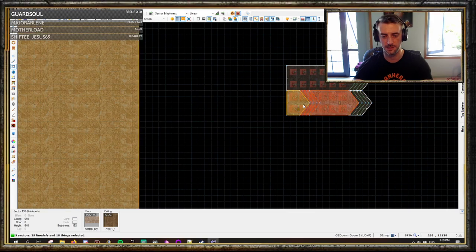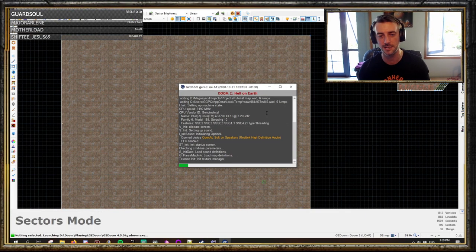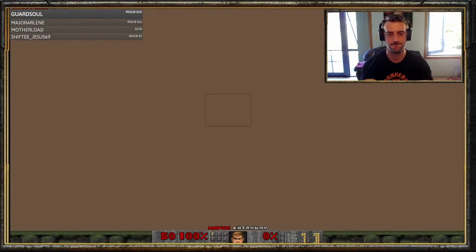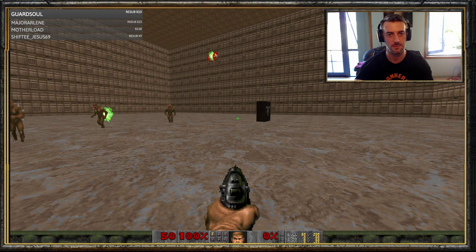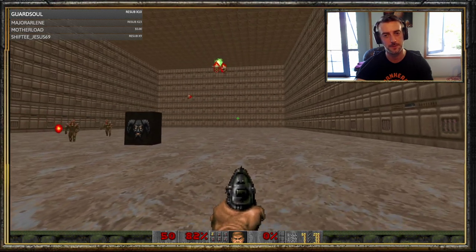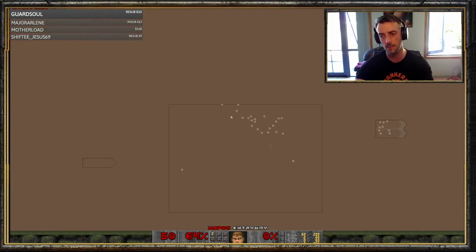What's going to happen is the monsters are going to walk that way because they always walk towards the player, and I've seen this done mistakenly. So let's test this and see how it goes. I'm predicting it won't go well. We get a few teleporting in, so they are bouncing around, but particularly the lost souls are very slow. We've got half the imps. Oh, lost soul, one's going to cross. There we go. So you can see the enemies in the closet clustering at the opposite end of where the teleport lines are. About maybe 60% of the enemies have come through.